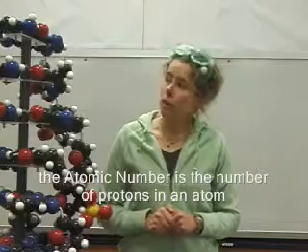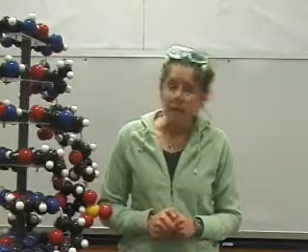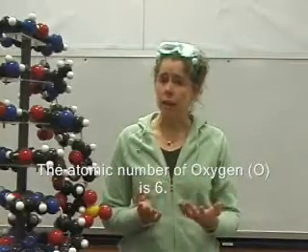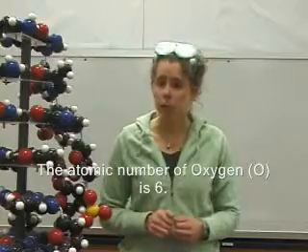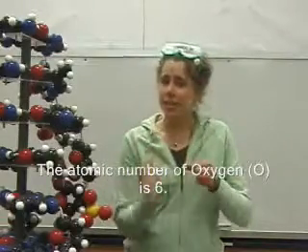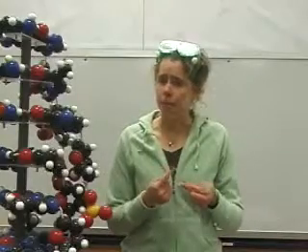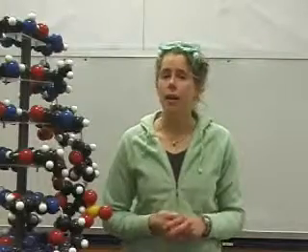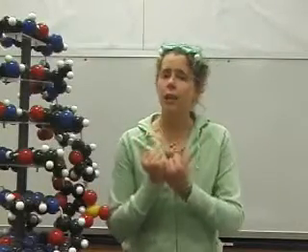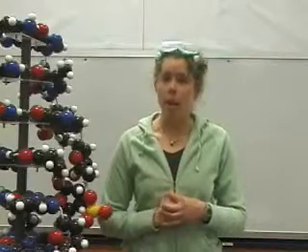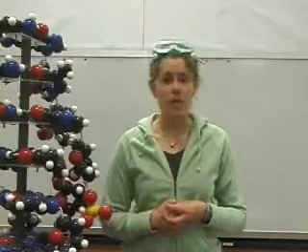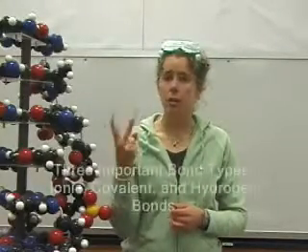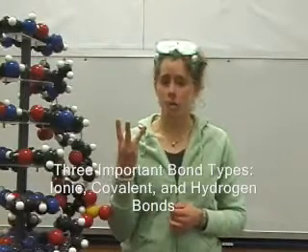For example, we might look at a handy periodic table and see that the atomic number for oxygen is 6. This tells me that normal oxygen, the most abundant form, has 6 protons and 6 neutrons, and then 6 electrons orbiting that atom. The important thing about understanding electrons is it helps us predict bonding. Bonding just describes how two or more atoms are going to interact with one another. And this quarter, we'll be thinking primarily about 3 types of bonds. We'll want to understand ionic bonds, covalent bonds, and hydrogen bonds.